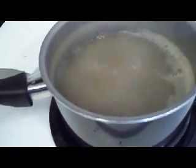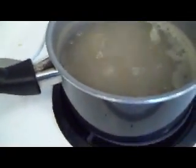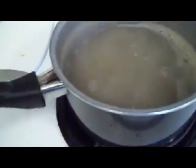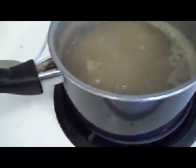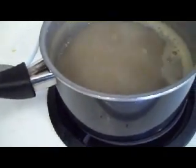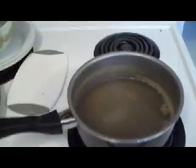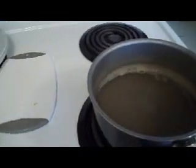But we can see the boiling action is starting to decrease. So typically water boils at 100, but because we're so high above sea level, the water is probably 96, 97. But the temperature of water, I found, drops very, very rapidly. Okay, so we'll get back to this in a couple minutes. Welcome back. The water has settled, and now we're gonna pour some of this dirty water out.